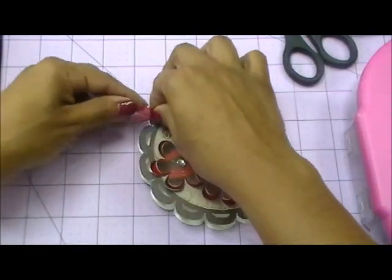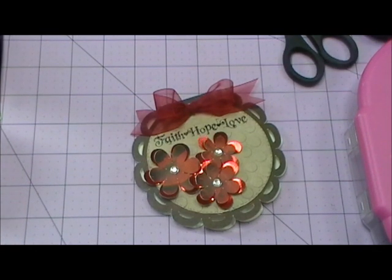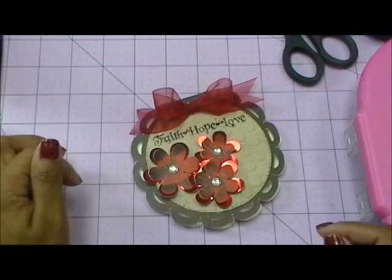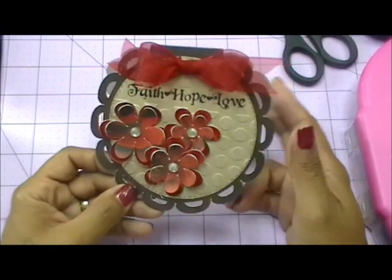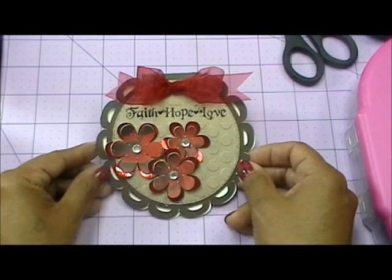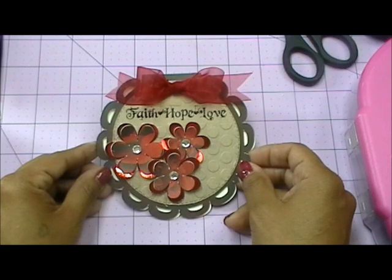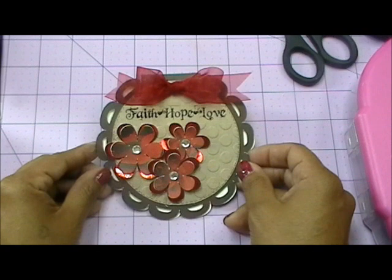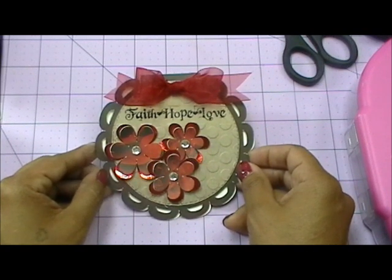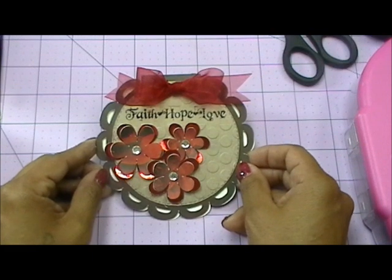Now you probably want to participate in this challenge — hold on, I have to trim this down just a little bit more. This is the last Throwback Thursday challenge before my next release, which is happening on July 22nd. This is the challenge where you'll have an opportunity to win the entire set of my eighth edition stamp sets, which are already done. They are so super cute and I'm so proud — you'll get to see my drawings. There are also three extra surprises to go along with them, so one lucky winner gets three extra goodies plus the four stamp sets. Your deadline for this challenge is Wednesday, July 20th at midnight.